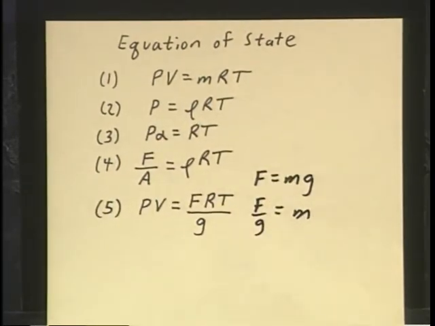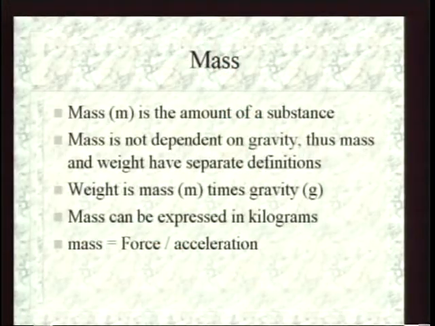On the PowerPoint, we'll look at the mass first and defining that and going over different characteristics. The mass is the amount of a substance. And the mass of any object is not dependent on gravity, although gravitational acceleration is going to have an influence on it. Mass and weight have separate definitions, where the weight is the mass times the gravity.